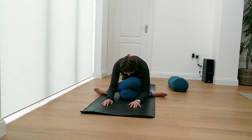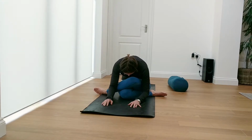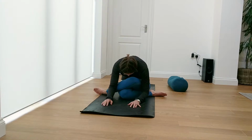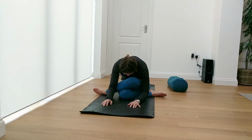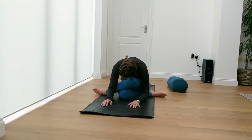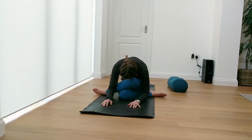Feel free to close your eyes and just focus. Focus on how you feel. You can focus on your breath. We're halfway. Keep breathing. Take a scan of the body and see if there's anywhere that you can let go.